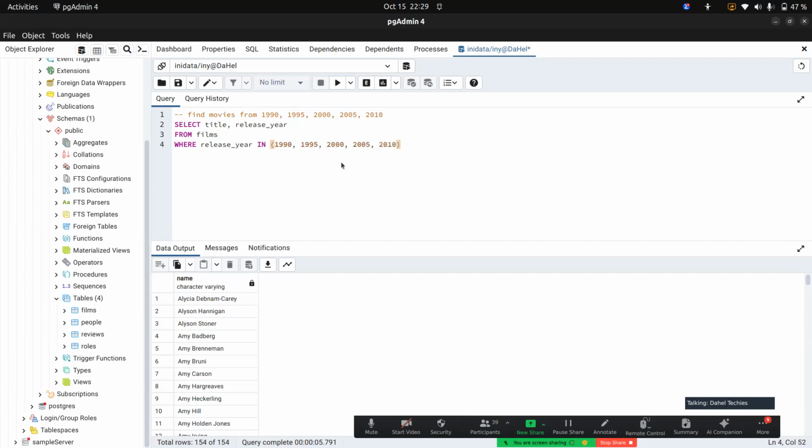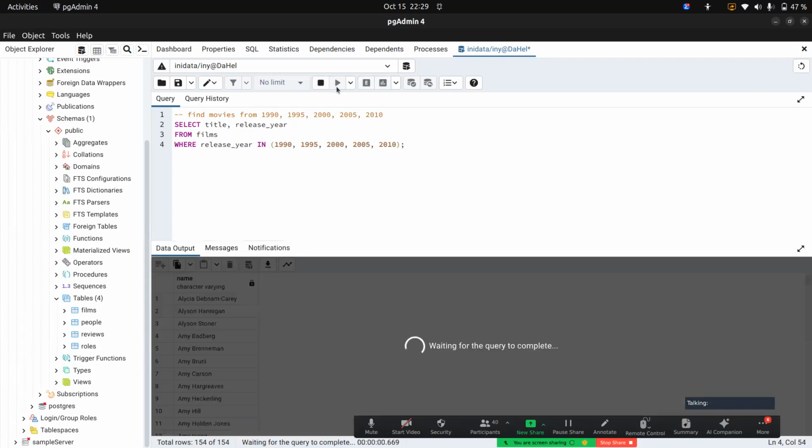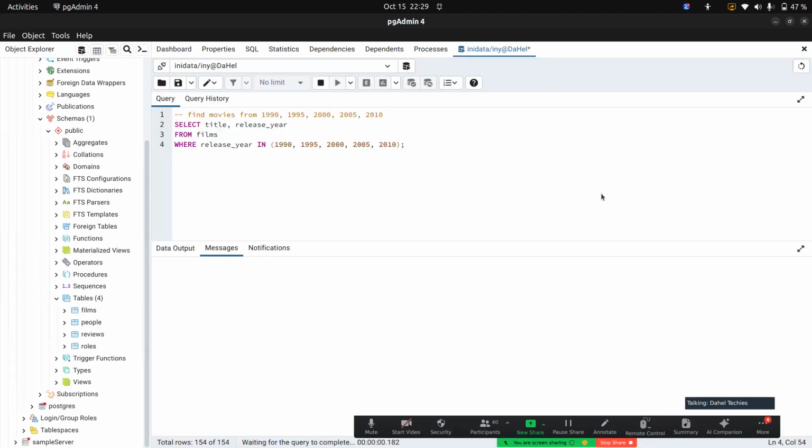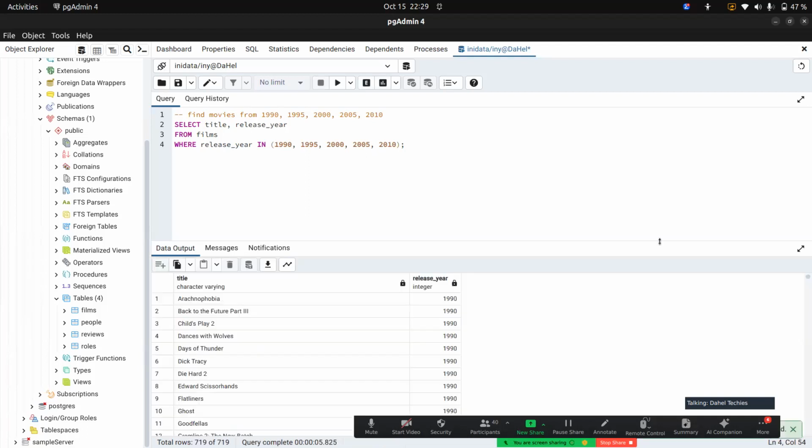So the release year should be either 1990 or 1995 or 2000 or 2005 or 2010. It's way easier than writing all the ORs. Release year equals 1990 or release year equals 1995, 2000, 2005, 2010. Then see the results.